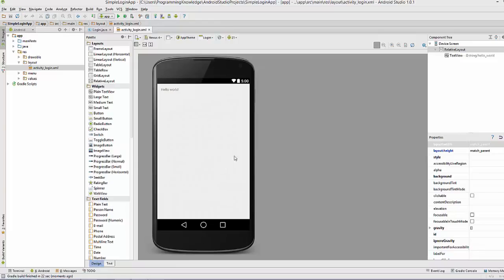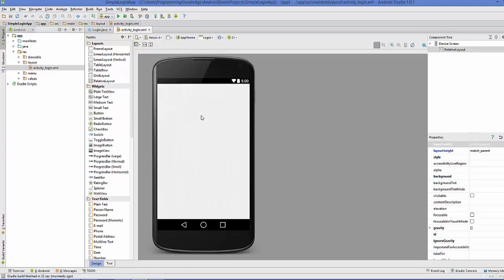So now our project is set up, and this is the first activity we can see here, which is login activity. Now I'm going to create one more activity so that we can redirect the user if he provides a valid login and password, so that it can be a user's activity, so that he can access some screen or some activity after login.